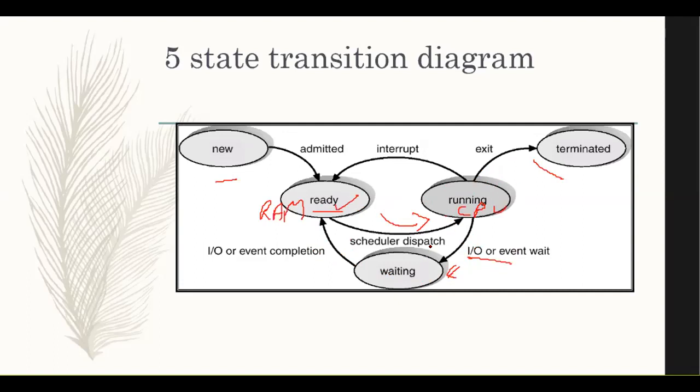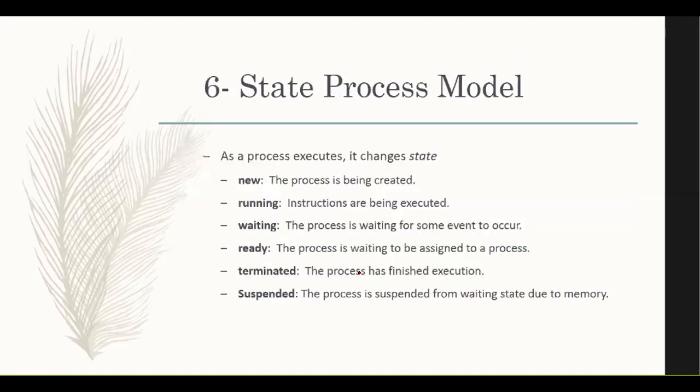We had also picked why we require a direct arrow from running to ready, that is because of interrupt, and why we do not have an arrow from waiting directly to running. So we had discussed all those points, and then we identified what will happen if my RAM is full. So for that, we picked our next model, that is our six-state model, where we have considered the RAM overflow.